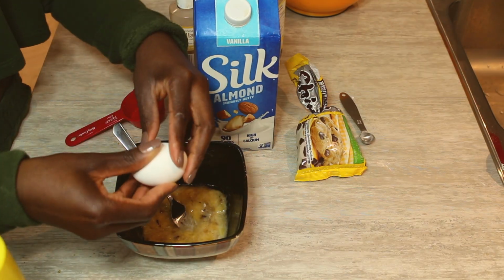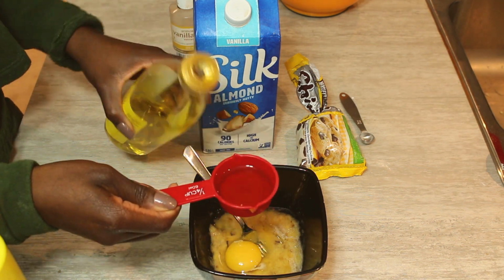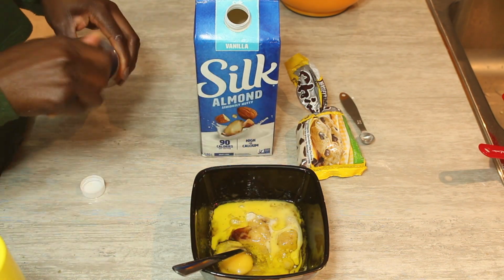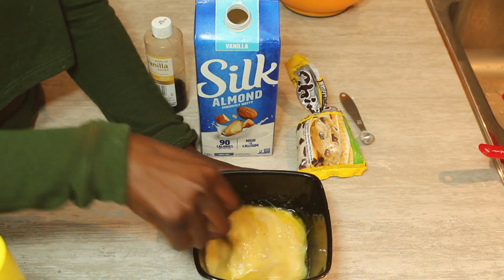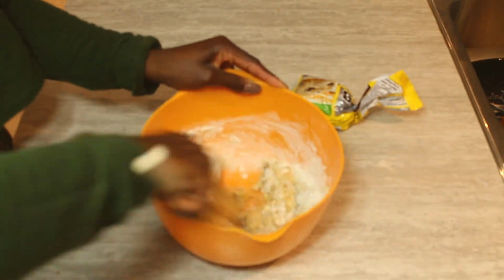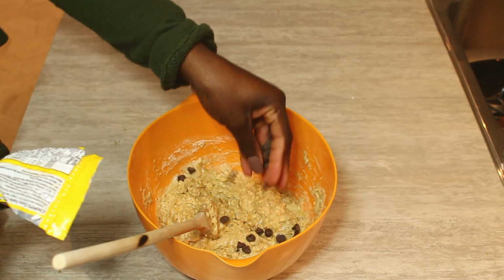So I have my mashed banana in already. I added an egg, the oil, the almond milk, and then a little bit of vanilla extract, and gave that a good mix. And then I poured my wet ingredients into my dry ingredients and gave that a good stir, and then added some chocolate chips in there.